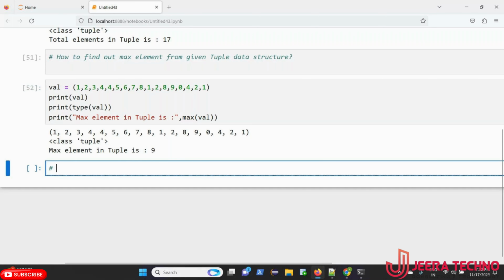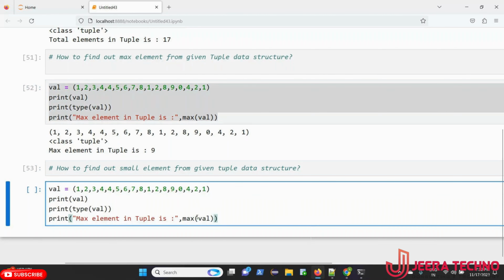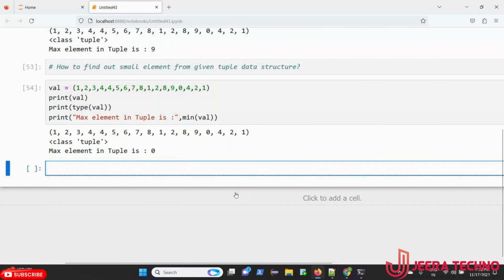Similarly, how to find out the minimum element, that is the smallest element from the given tuple data structure? The min method is there. You can see 0, that is what we need.